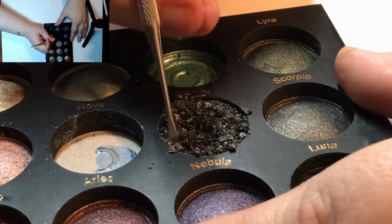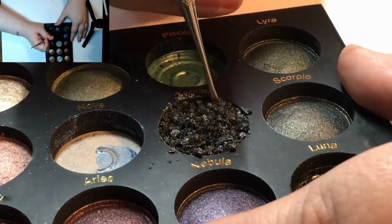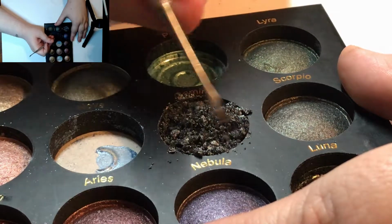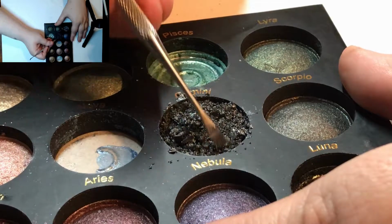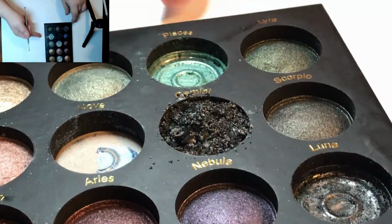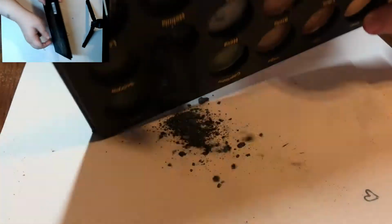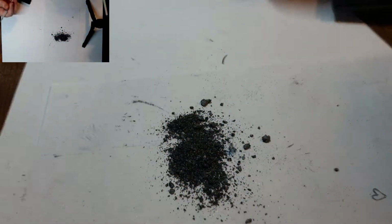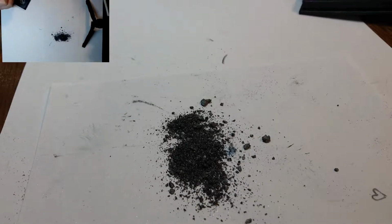We'll definitely feel the nipple. I think all of these are going to be nipples. And that's the problem. Just take away the nipples. Make it like a Barbie doll. Okay, I'm going to do it this way, so if it accidentally gets in the Pisces pan, it's fine, because it's already been emptied. See, there's a lot of extra in there. Disappointment.